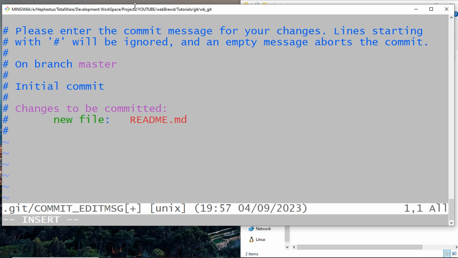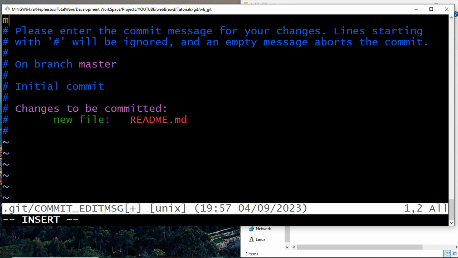So I'm going to go ahead and type my first Git commit. Okay, so my first Git commit about creating README files.